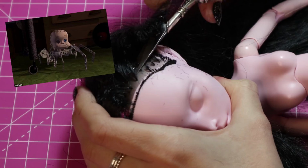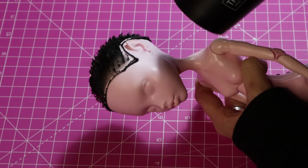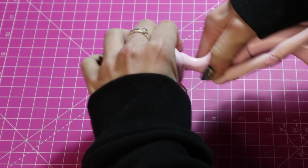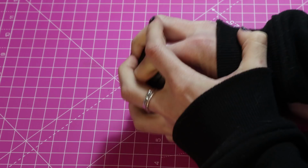So, the plan was to take this doll's head off so that I could scoop out the stubble from the inside. And you can do that by dunking the heads in boiling water or just using a hairdryer to warm up the vinyl. And it should pop right off. But I don't know if I was too weak on this day or the doll's head wasn't warm enough, but it was just not playing ball. It just would not come off. I don't know why.